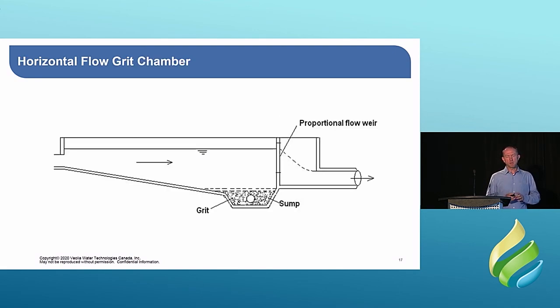Going up in complexity, you could do that a little bit more engineered. So a little bit more controlled on the flow, horizontal flow here, going to some kind of a sump where you could extract the accumulated grit using a pump. So now you're not into vac trucks. Now you're into pumped removal, probably periodic pumped removal. You probably wouldn't run that continuously, but it's a little bit more engineered. You can avoid so much of the organics settling out, for example.